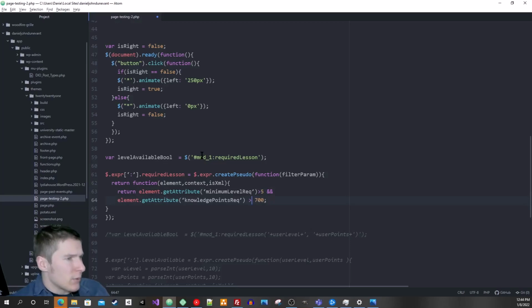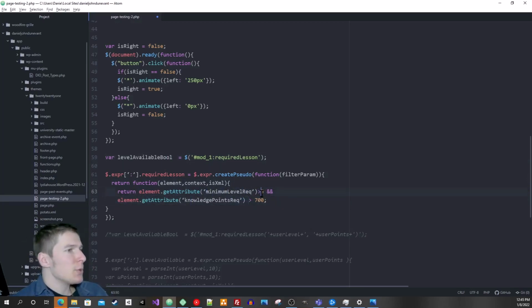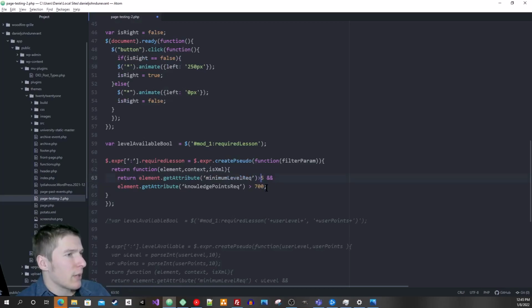Okay, so this is reading the ID module 1 element, and then it's putting this filter through it. And as we can see here, it will output a bool value. The user value is represented by level 5.